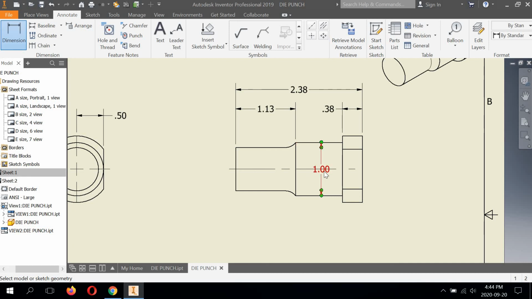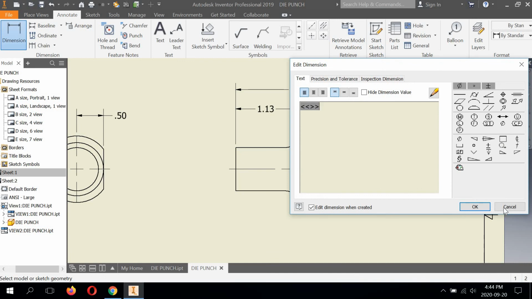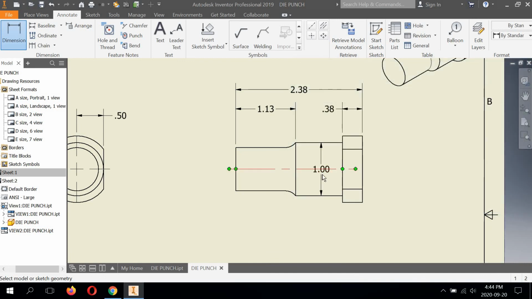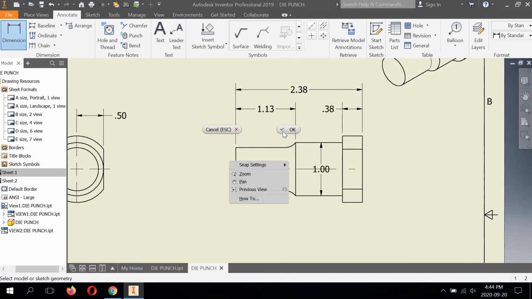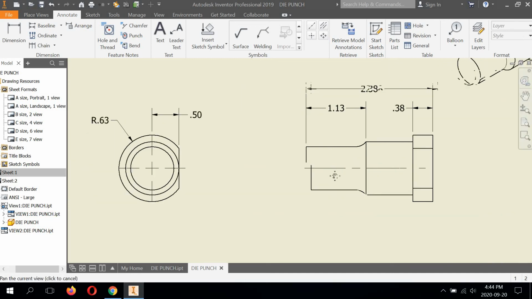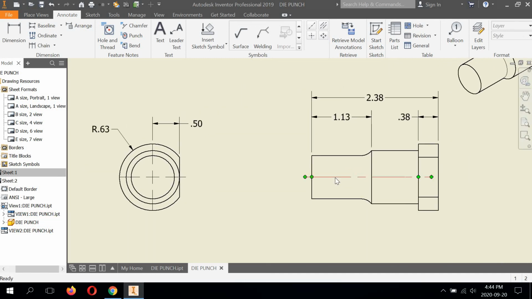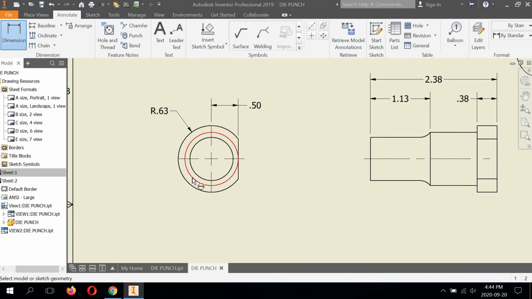So I'm actually going to right click, say OK, select this dimension, hit delete. There's two options for this, and I'm going to allow you to pick the one you want. You could dimension it over on this side.